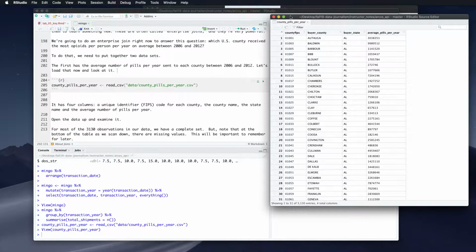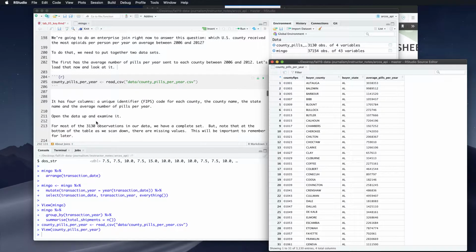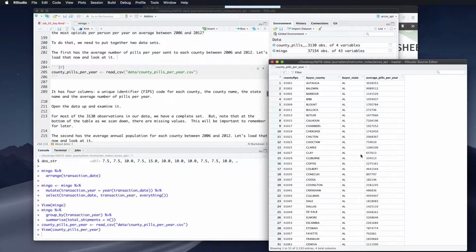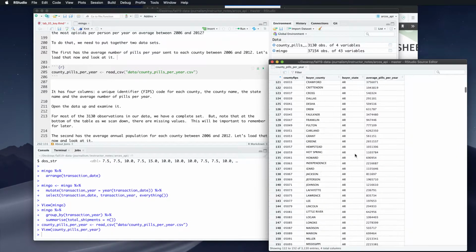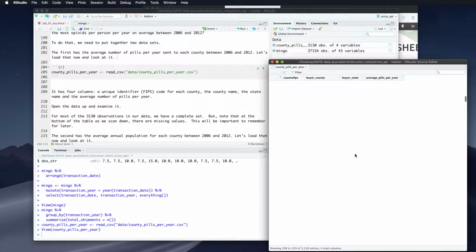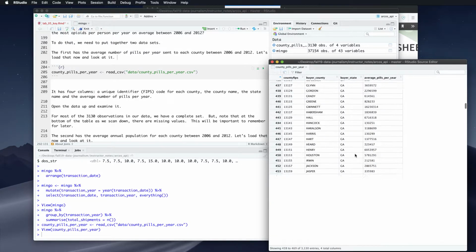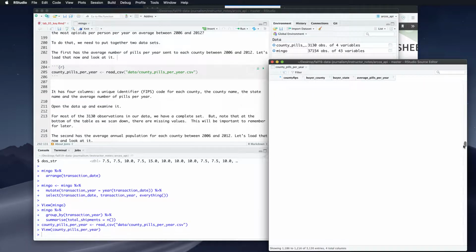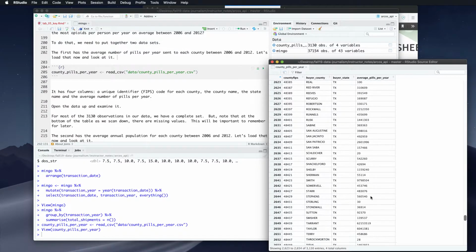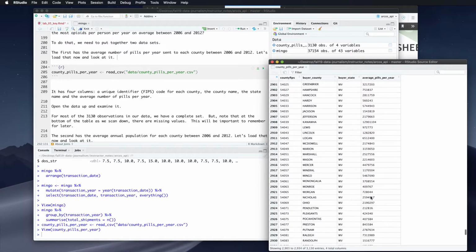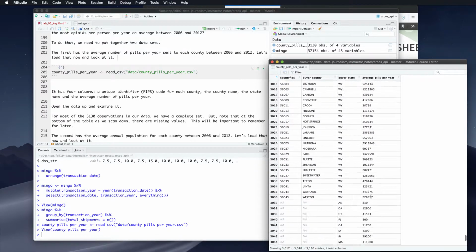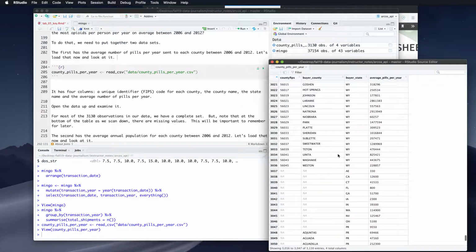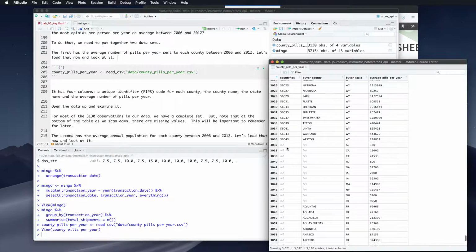Okay, so we can see here we've got 3,130 observations in our data. Just scanning down, you'll see that it looks to be pretty complete. There aren't a lot of NA values, and we've got typically one row per county. I just want to get to the bottom here because I want to show you something that's going on with this data set that may make it a little bit tricky to work with, and things we should be thinking about.